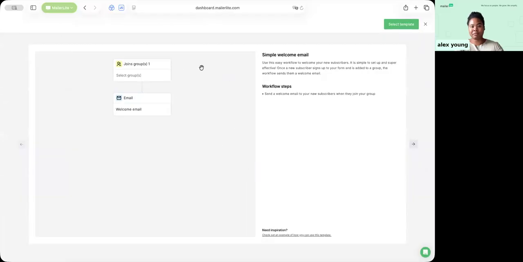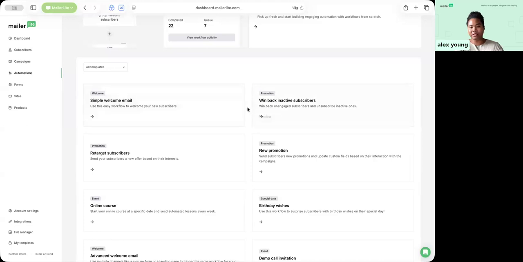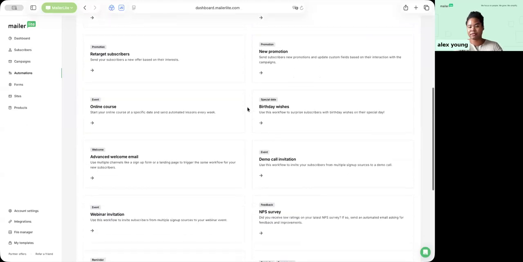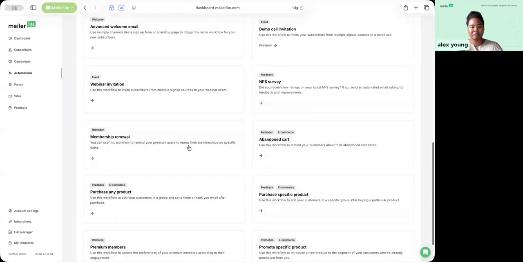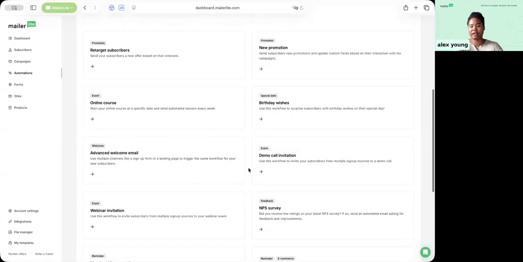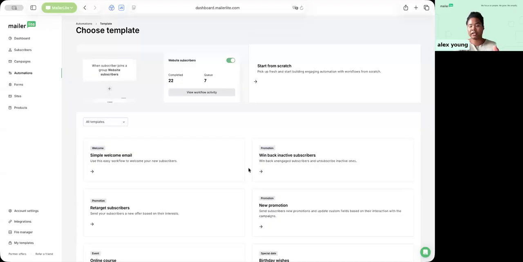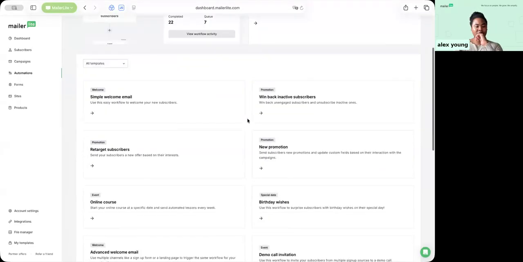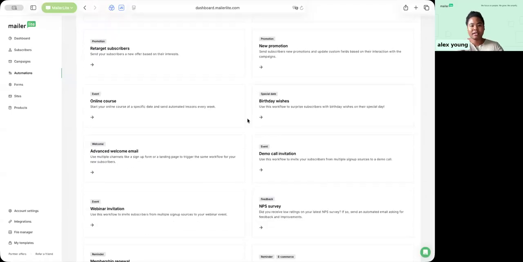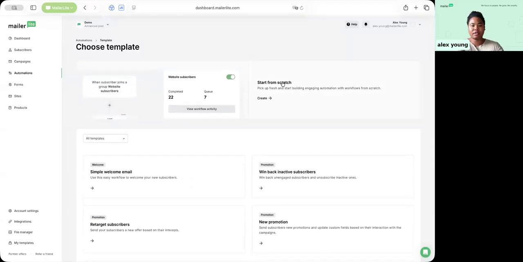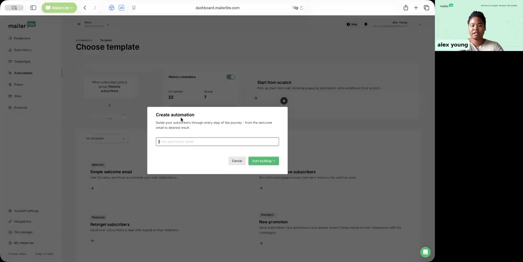And then it's just very simple. Somebody signs up, they get an email. We're going to do a couple more steps than that, but we are going to keep it simple. But just again, keep in mind that we've got lots of different types of automations, depending on what your use case may be. So check that out, and then use those to easily get started. Alrighty, so you see here. Let's go ahead and start from scratch. We're going to give this one a name. So simple demo automation.